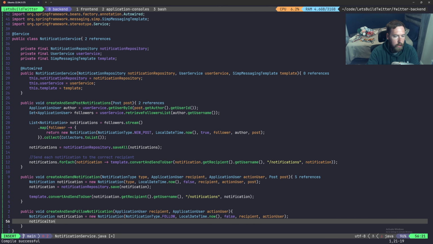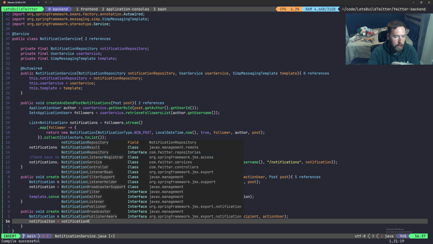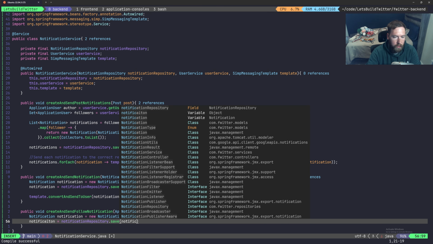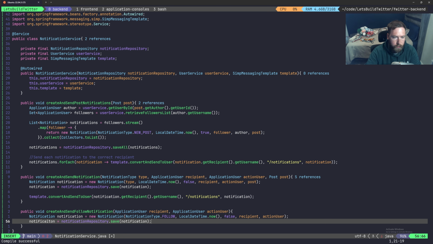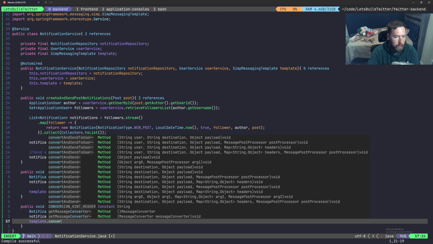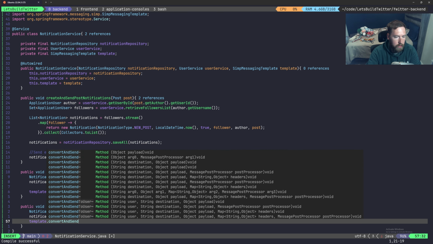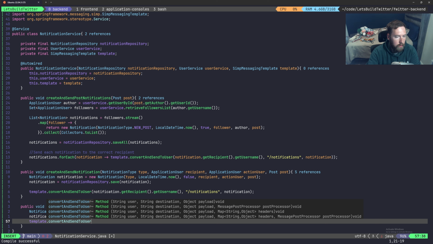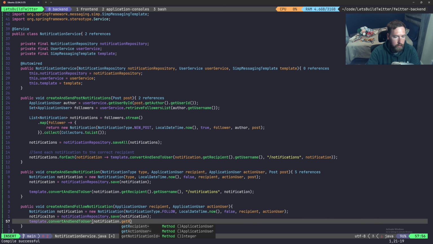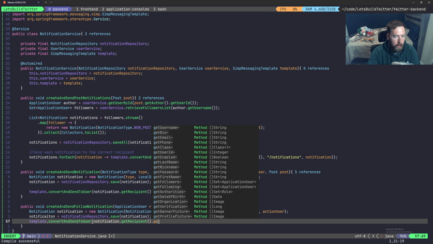Now we'll say notification is equal to notification repository dot save. We'll go ahead and save that notification, and then we'll go ahead and say template dot convert and send to user, and then this will be notification dot get recipient and dot get username.